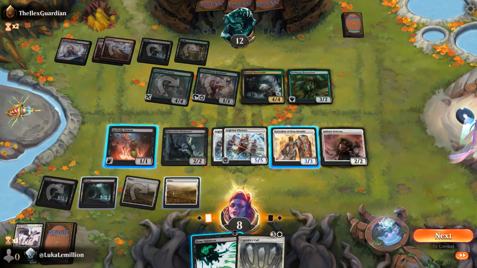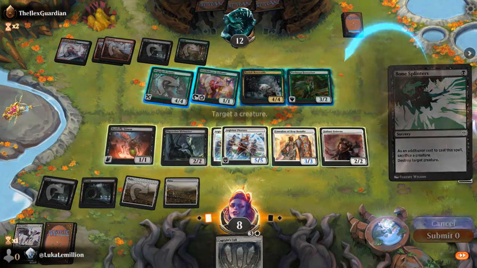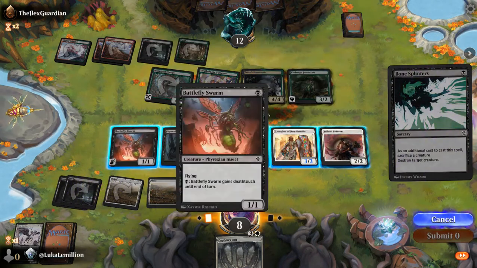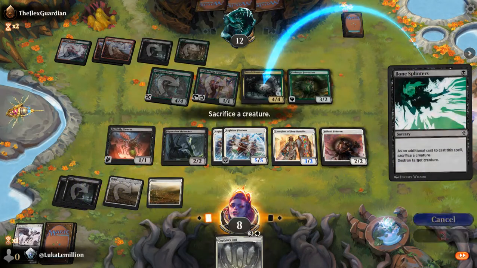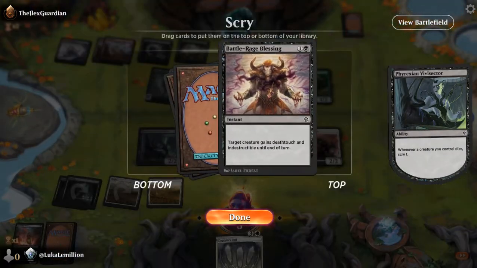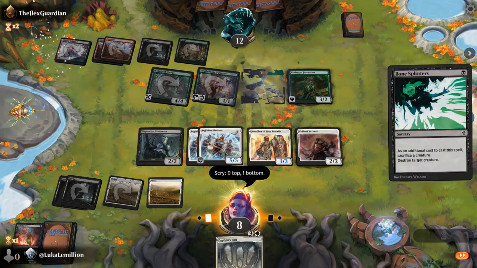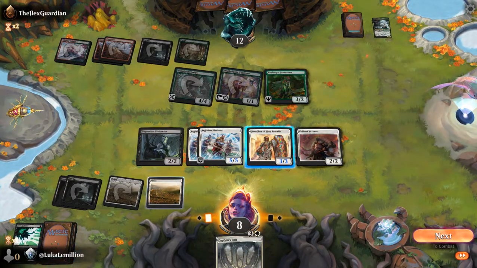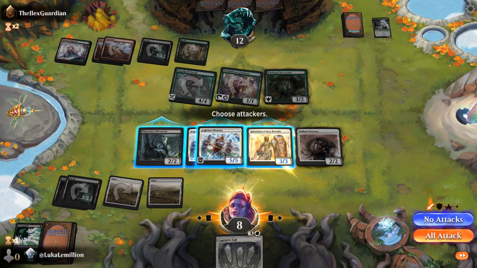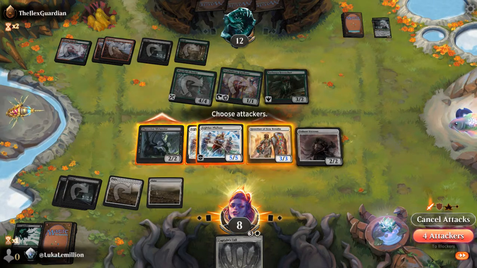So, 5, 10, 15, 16, 17. Sack the Battlefly Swarm. Battle Rage Blessing. Not necessary. Go to combat. These attack all. They block anything, they're dead. All attack.